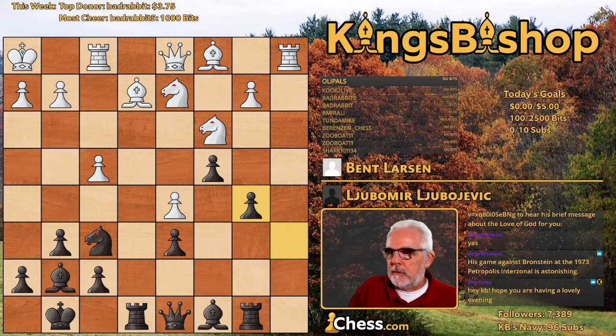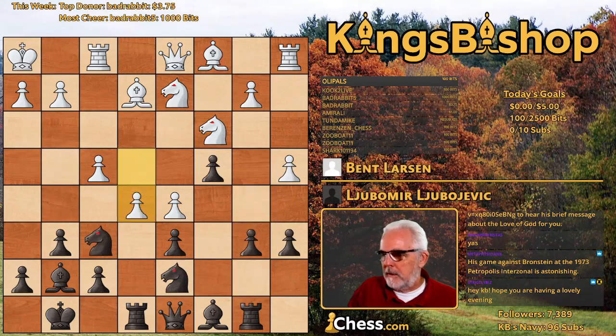Because he could just continue to improve. Bishop f3, rook a7. He wants to get this bishop in the game. Okay, I understand.